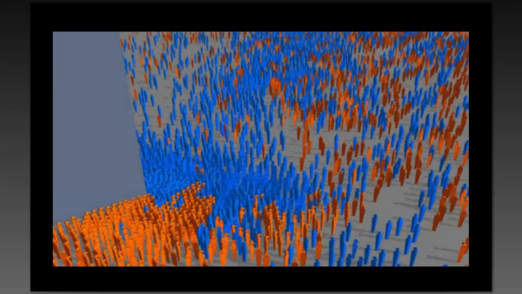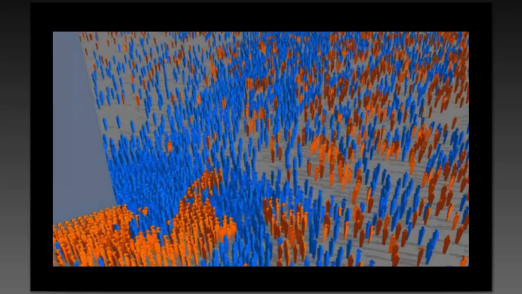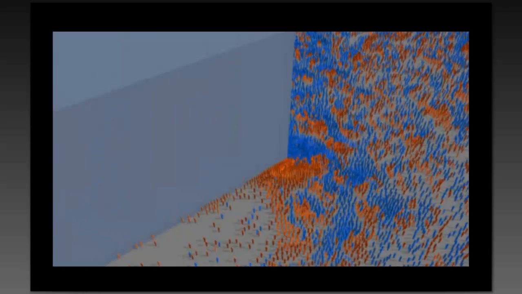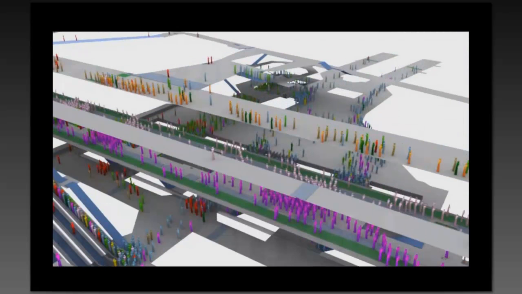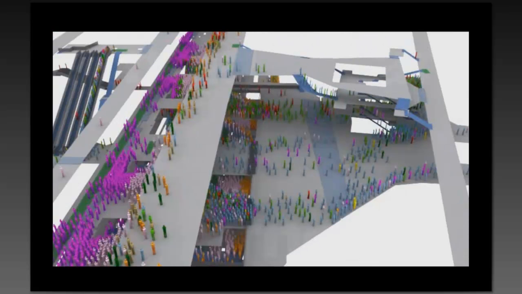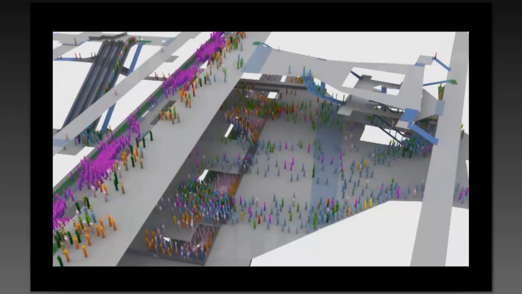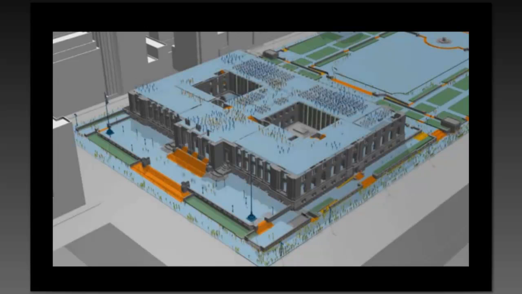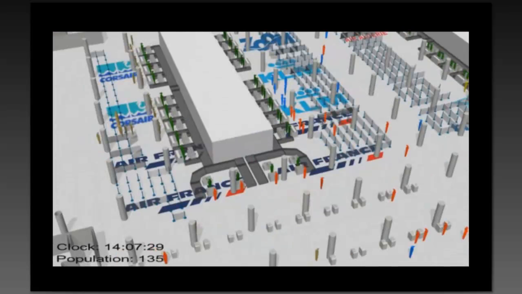On the screen in front of you, hopefully, bandwidth is sufficient to see the movie a little bit. It's just a mashup of various different things that have been done with MassMotion over the last couple of years. And it really is just meant to demonstrate the variety of projects from transit to open field to evacuation that have been done with MassMotion. And one of the things that we're really keen on with MassMotion, especially with version 6, we think that version 6 is one of the most significant enhancements to the feature set that's been made in quite a long time.